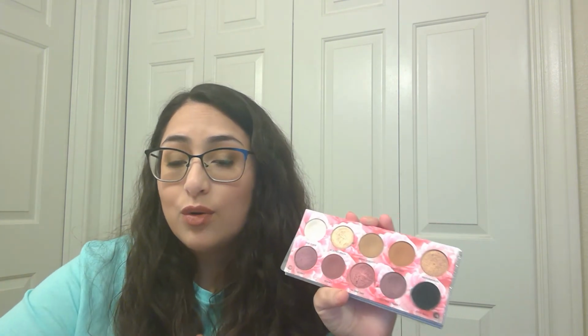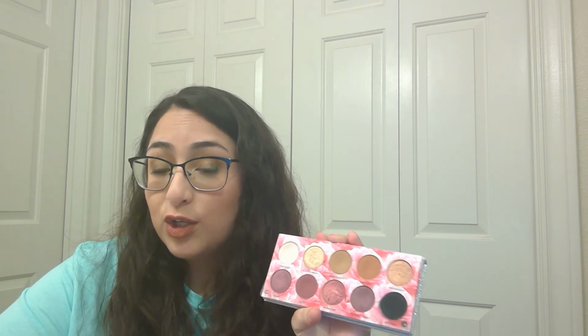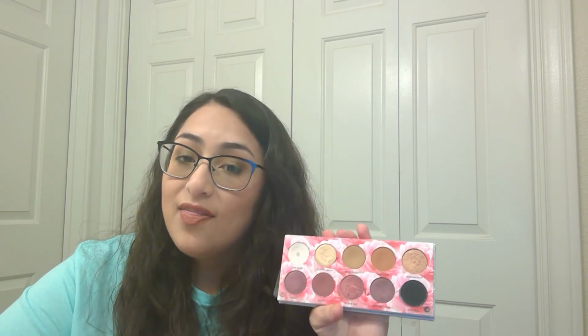All right, moving on. That's going to your most used palette, and I put the Cat's Pajamas. And this is an issue that I know about my own eyeshadow palettes. None of them look like they've been used and abused. They've been used, but they've definitely not been abused. And I want to abuse my eyeshadow palettes. That sounds wrong, and I'm aware of that, but it's true. I want to hit pan on them.